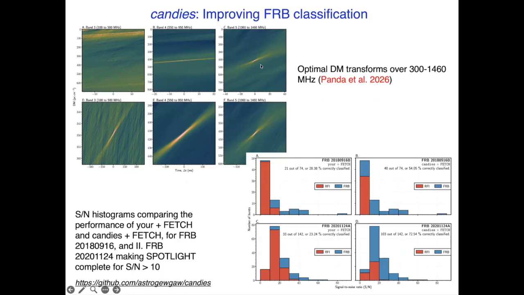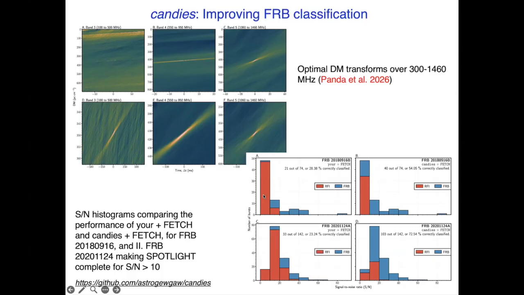The lower panel is the code written by Ujjwal, and this is CANDIES, and the top panel is the same features extracted by the EOR. Since it is optimized to the particular DM of the FRB, the feature extraction pipeline runs faster, because this is one of the bottlenecks for the second part of our pipeline, the post detection. So we could make it significantly faster, as well as optimize the features, which really helps us get the classification going better.